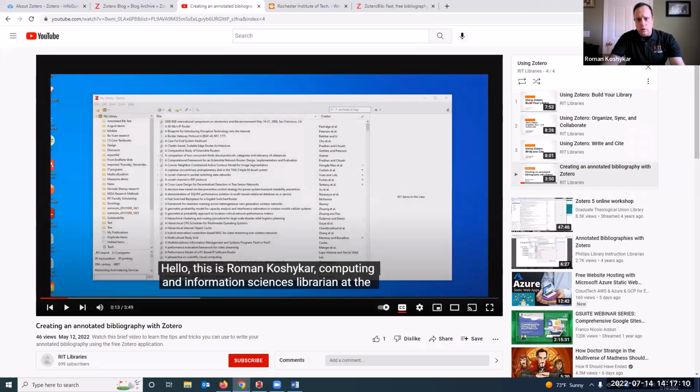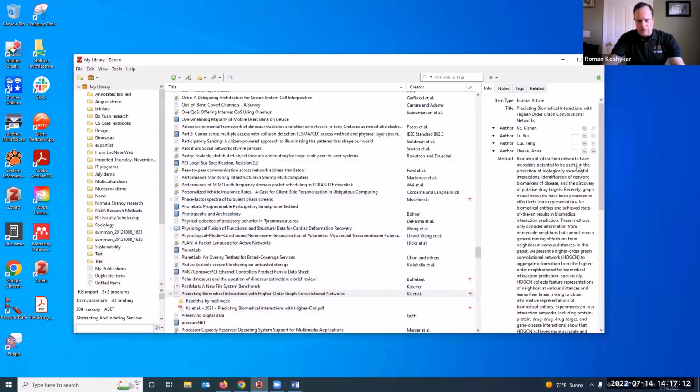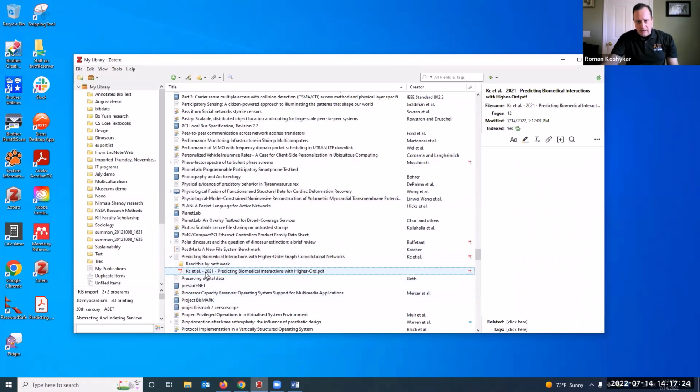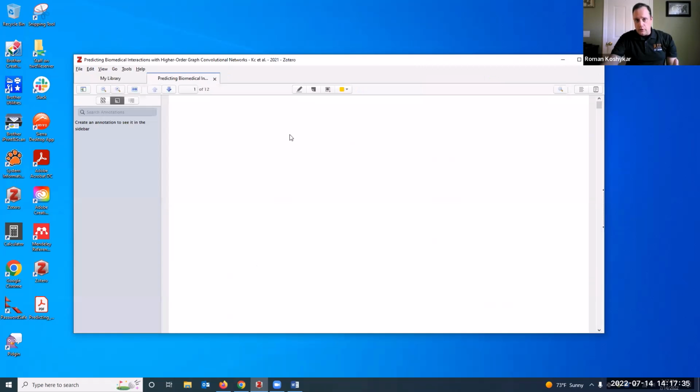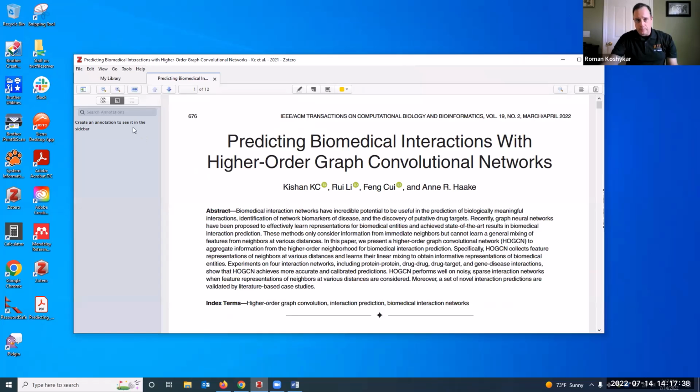So there are these annotation features, and with version 6 of Zotero, the annotation features actually become deeper and richer. Because now with version 6, I can go to the PDF if I've saved it, and instead of opening in Acrobat Reader, it's going to open directly in Zotero. I can add annotations here this way too. Seriously, read this by next week.